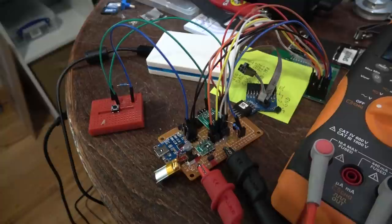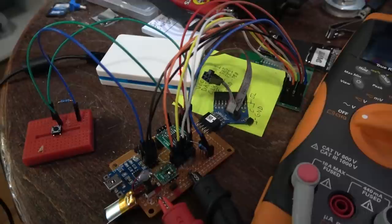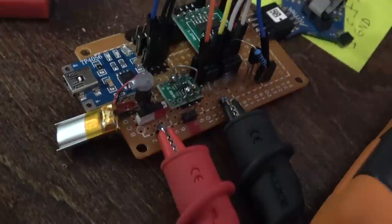So let's just try to finish up the sleep timer, then we'll have to call it quits for today. I've added a few things. I've got a transistor here behind that resistor that will turn on and off the backlight of the screen. I've also added a button here for wake up. So now we should be able to do some current tests using this multimeter and the inline connections. We basically broke the circuit so we can test how much current's being drawn.